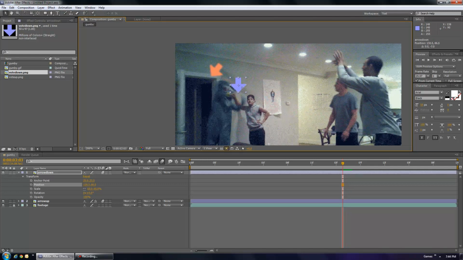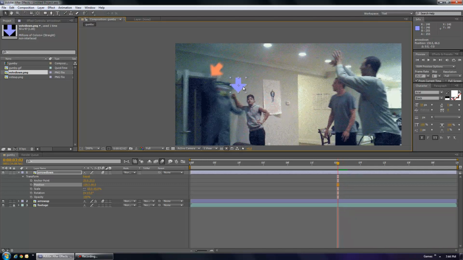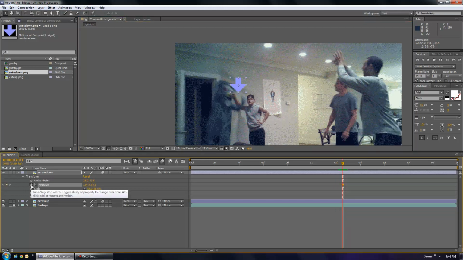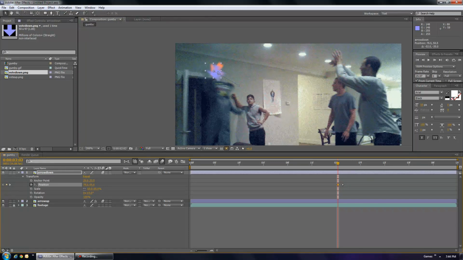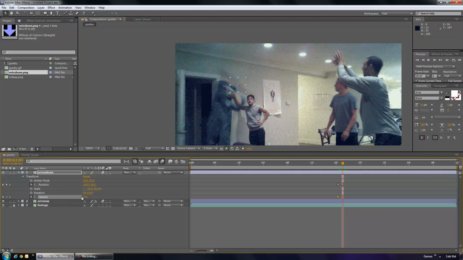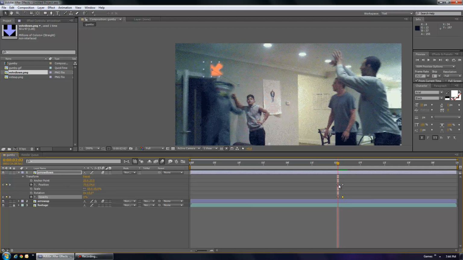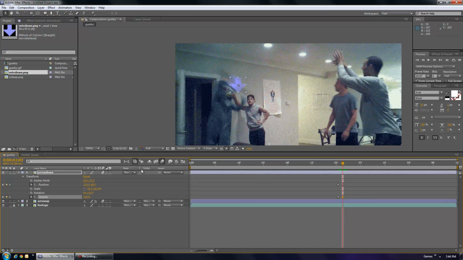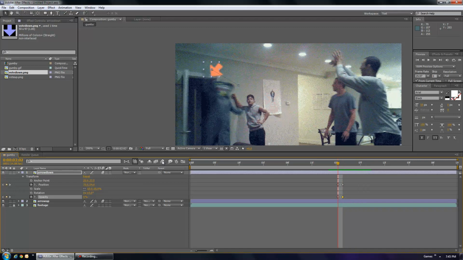So when I put it here on my previous frame, let me enable keyframing. On my previous frame, I'm actually going to throw it up about here. Okay, and then remember I want to bring down the opacity on this frame. Mark my keyframe, and then here, back up to 100%, and there we go. So you can see how I've got this blur going on. If I turn off motion blurring, you can see if I didn't have it, it would just show up as an arrow all of a sudden.